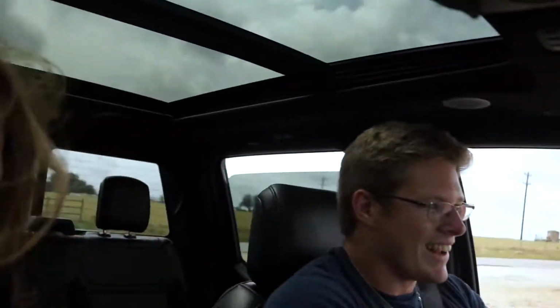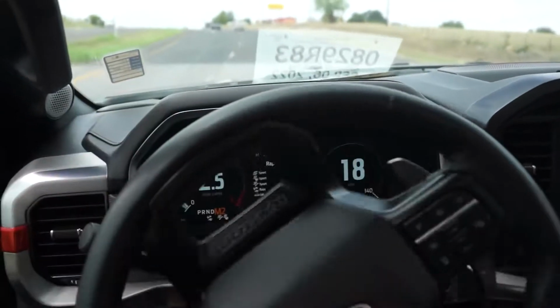Yeah, baby. Woo! All right. There's some miles an hour. So it's not as fast as the TRX, but that was fun. Still quick. And turbos. Woo! And the pop too. Yep. I'm in love with this truck. Ford, feel free to send me one, please, please. Let the turbos spool.